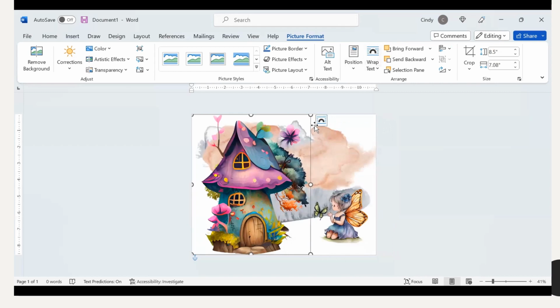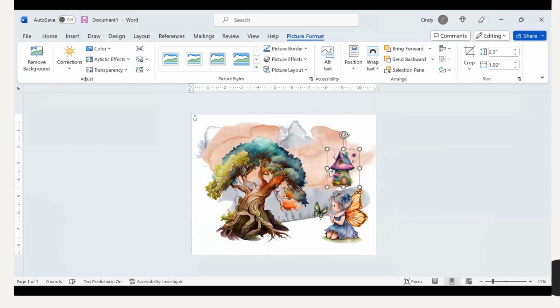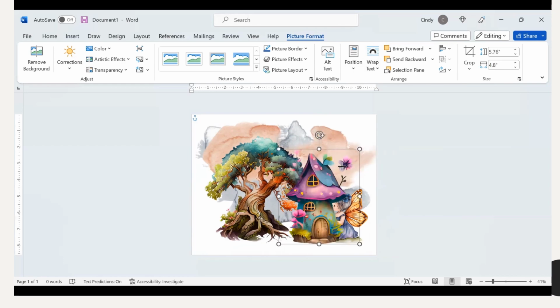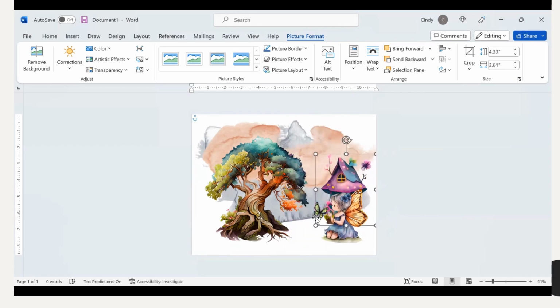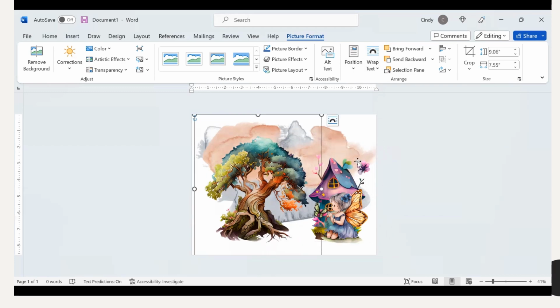So you always want to do the wrap and the through feature so that you can move your item where you want it to be. All right, so we're going to make this bigger and we're going to stick it behind her. She's got to have somewhere to live here. Let's see, send backward. So then we can put that behind her here a little bit. Her fairy house, and make it bigger. Just a cute little house in the background.